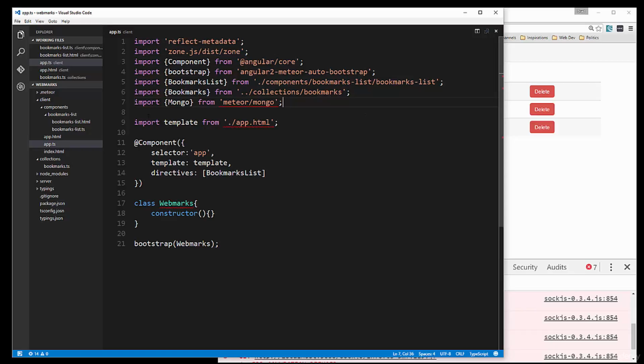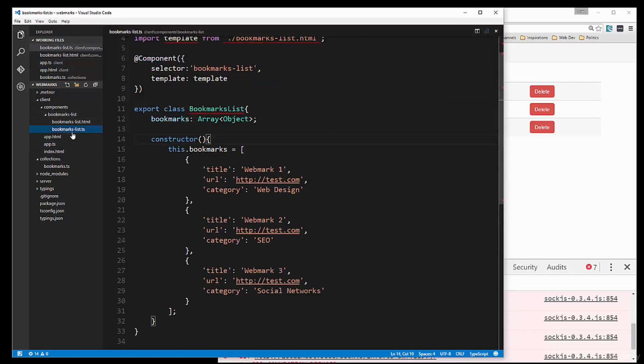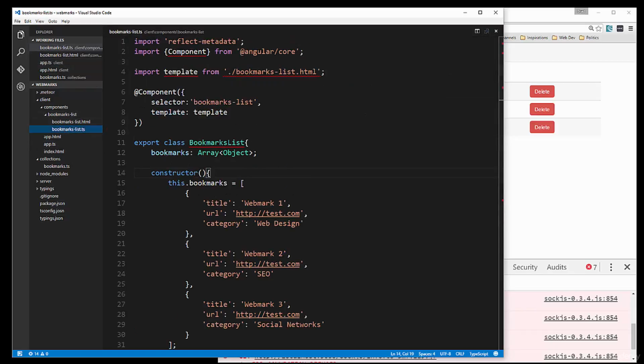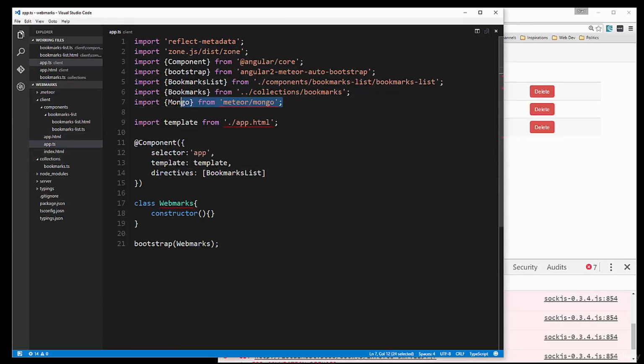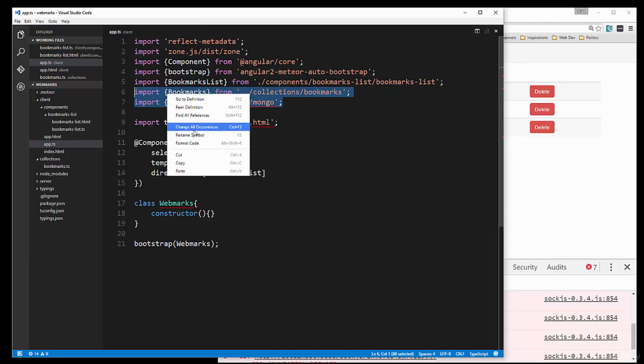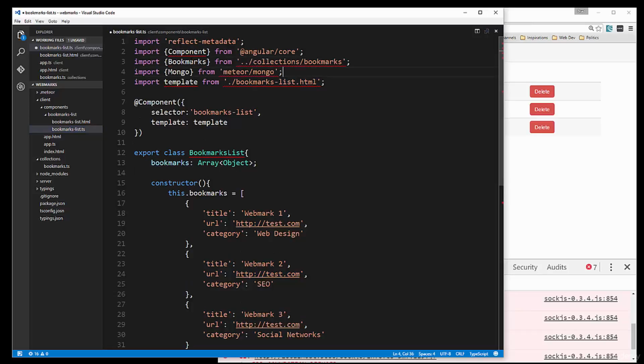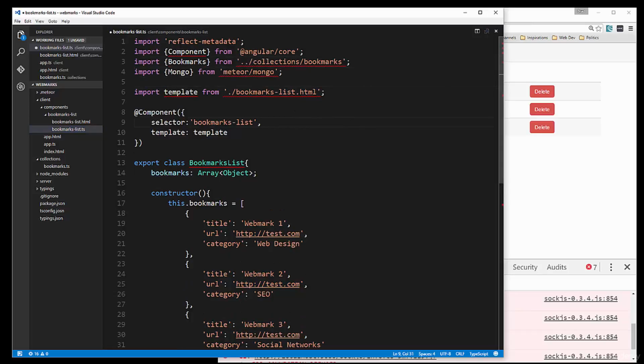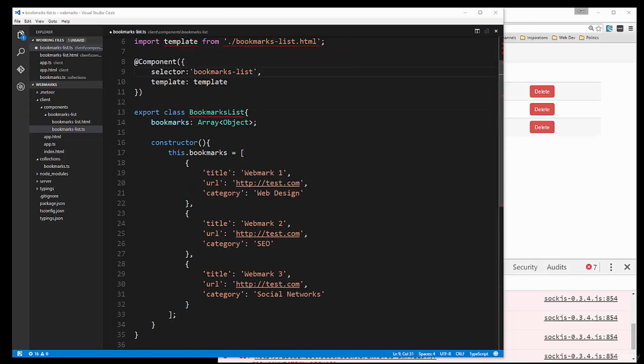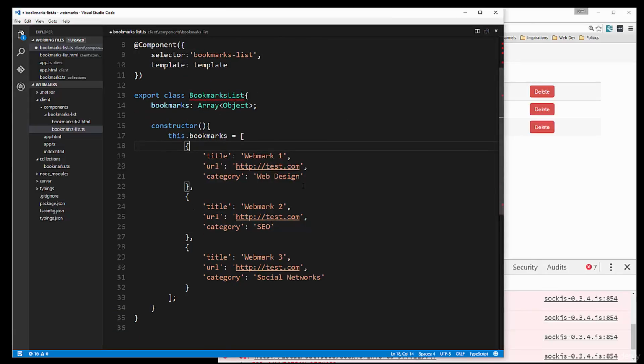So let's save that, and then we're going to go to bookmarks-list.ts, and we're going to want the collection and Mongo in here as well. So let's copy from app.ts these two lines, paste that in, and then down here, instead of having this embedded right in the file, we want it to come from Mongo.